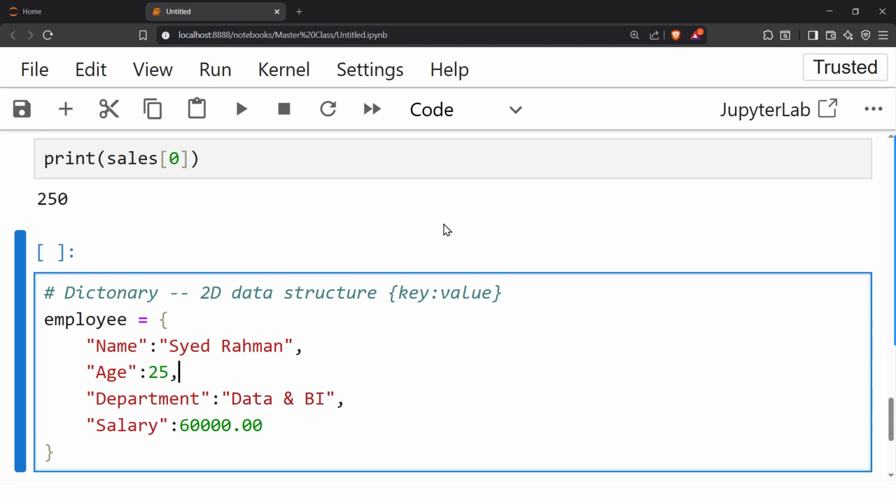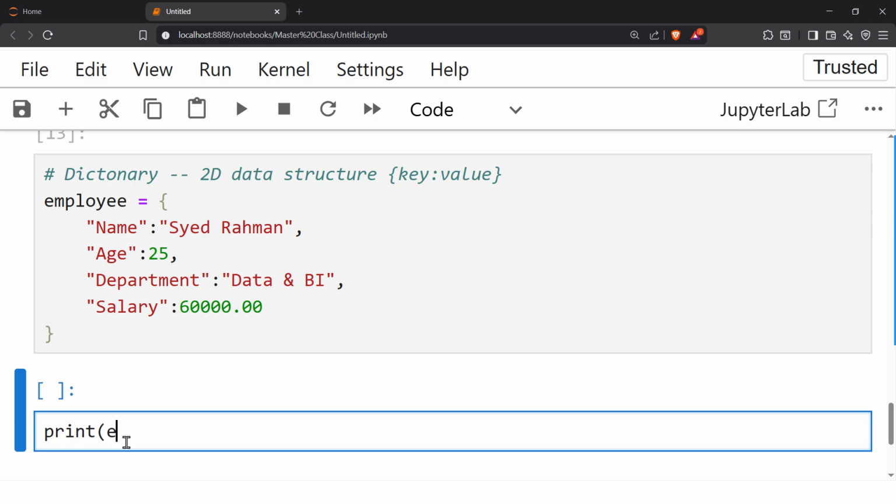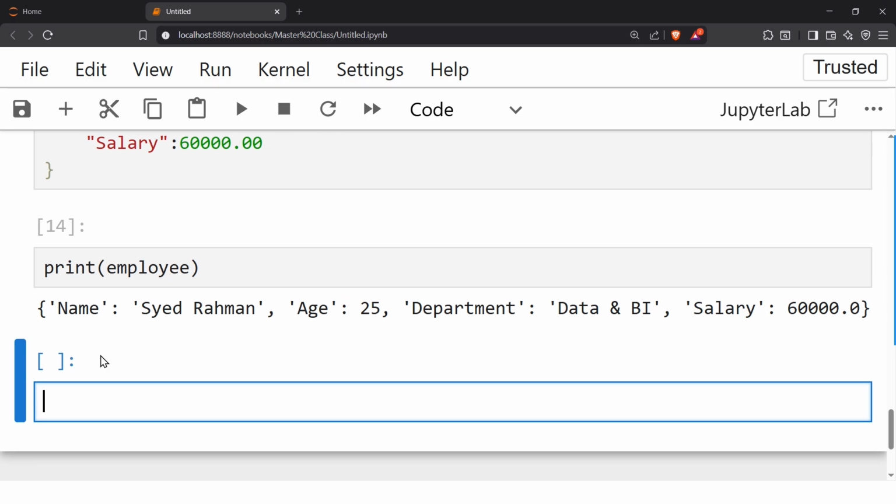So this is how you create a dictionary. Now if I print employee, as you can see, you will see the data in key and value format. So a dictionary stores key value pairs. This is similar to a database row.